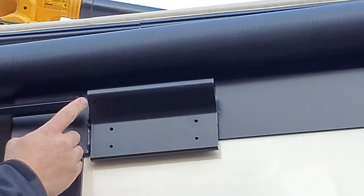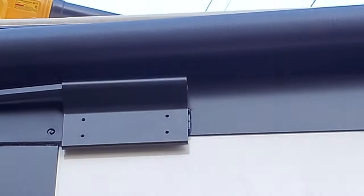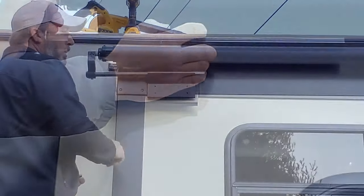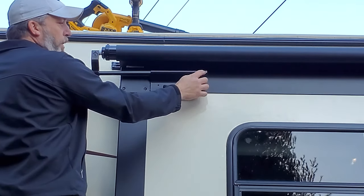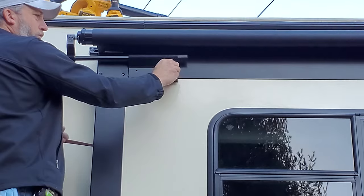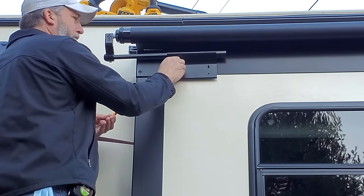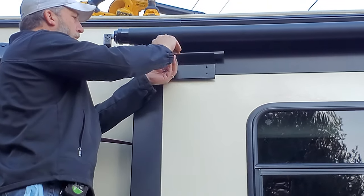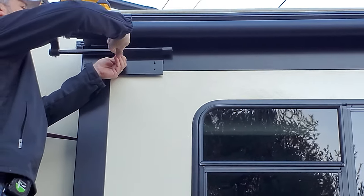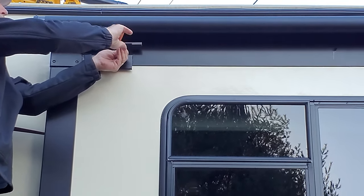Once you get this far, on whichever end you fed from, put the bar through the holder and make sure the part that says 'LC Lippert Components' is straight up and down — just slide it through and let it down. Now that your awning is up there and both bars are in the brackets, center the bracket on the holder. Since we went to the low position, put your set screws in the top hole. These set screws have Loctite on them, so be careful — they're tiny and it's a one-eighth inch allen wrench. Use a T-wrench and run them in until they're taught, roughly flat. Don't overtighten — it's all aluminum.